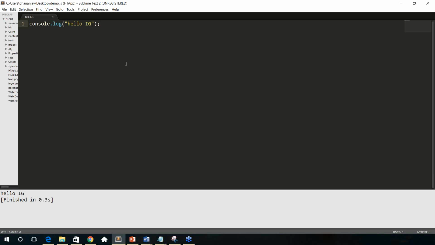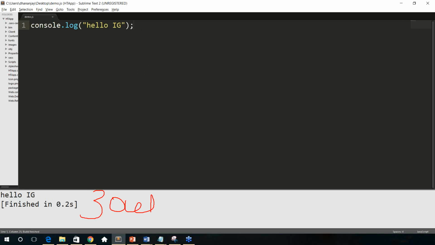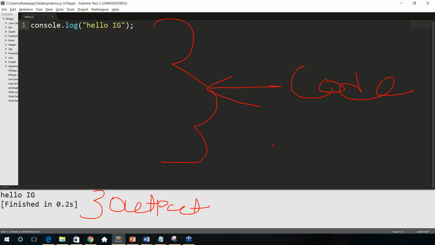So here you see I have Sublime Text on your screen. Here when I say console.log hello, it is running. I press Control B, and here you see that I'm getting the output. So this is my output window. Here I'm getting output, and here I'll be writing my code. This is Sublime Text. Here I write my code, and to run this, I'll press Control plus B. How to do that? I have already shared a blog post with you, which you can use to configure.